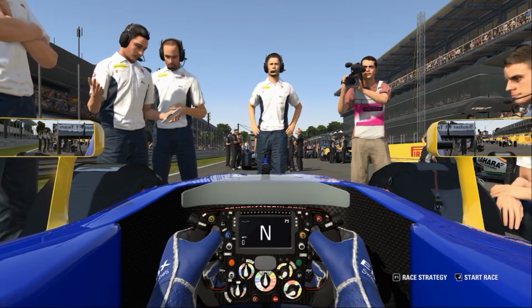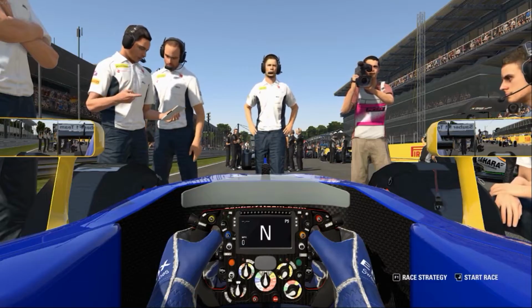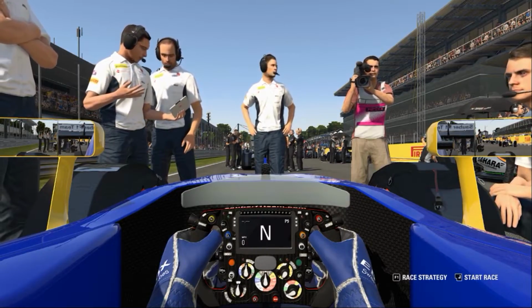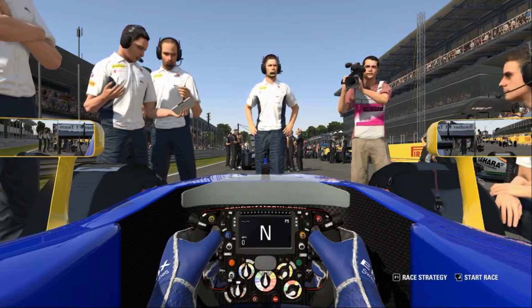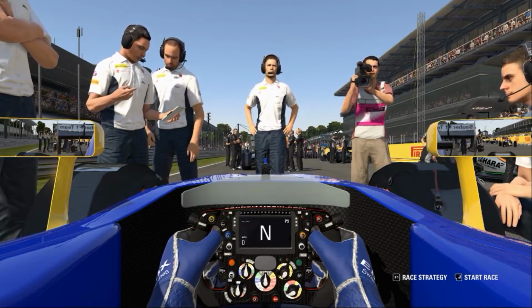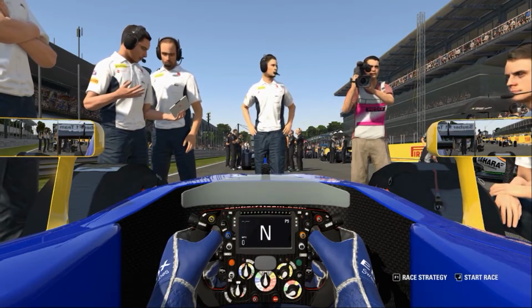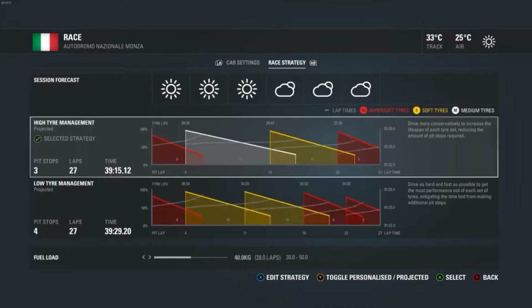An Italian Grand Prix that, at least for the start, will have a very happy Italian crowd, with those two Ferraris locking out the front row, Vettel from Raikkonen. So that should make it pretty interesting today. As for ourselves, well, we've moved up to P9. Obviously someone's had a penalty somewhere along the line. Not entirely sure who. But let's just, first off then, get straight into the race strategy.